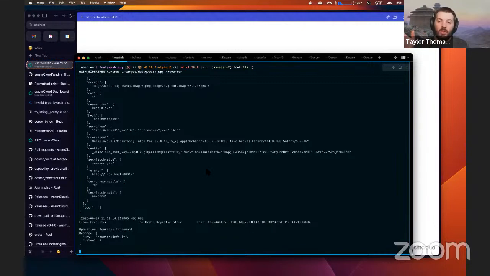This is where wasmCloud really shines as being a little bit different than other options out there. If you're going to be tracing like this with any other system, you're either going to need to implement some sort of tracer injector, which we still have tracing, or you're going to have to capture actual requests and go through them. But because we control the protocol and everything that's going on, we're able to inspect all of this for you. And so it's a great debug tool.